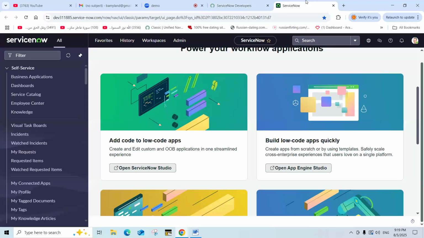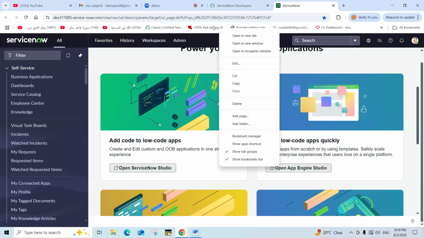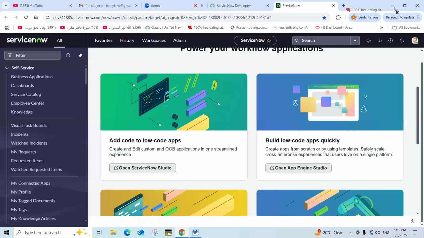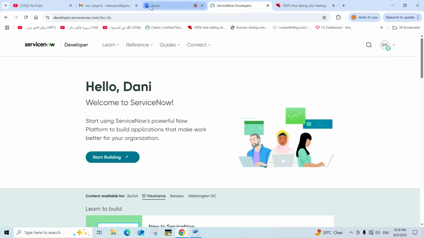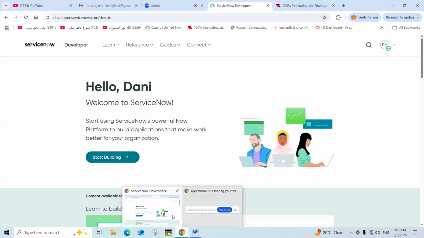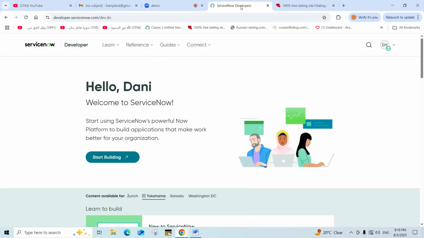So this is the user interface that you're seeing right now. This is more of the user interface, the front of ServiceNow. You know that front end and back end, right? You know the front end and back end, isn't it? As a terminology, yeah, I know what front end and back end are.